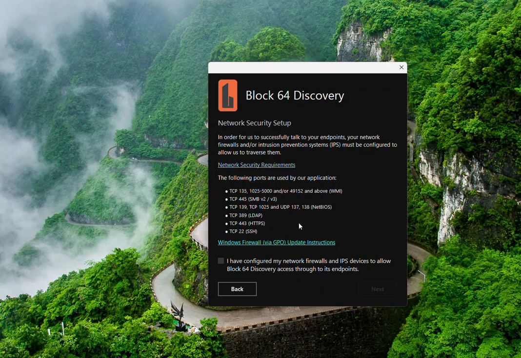This portion is additional as well. We have the ports listed here. So these are the ports that we need access to for Windows inventory, as well as Linux and VMware inventory. So you have your network security requirements that you can open here, direct link to our wiki. Same thing here with our Windows Firewall GPO. So once you've gone through this pre-work, if you've not already got this implemented, this is just another checkpoint to get these rules implemented, and then once you've agreed to that, you can hit next.